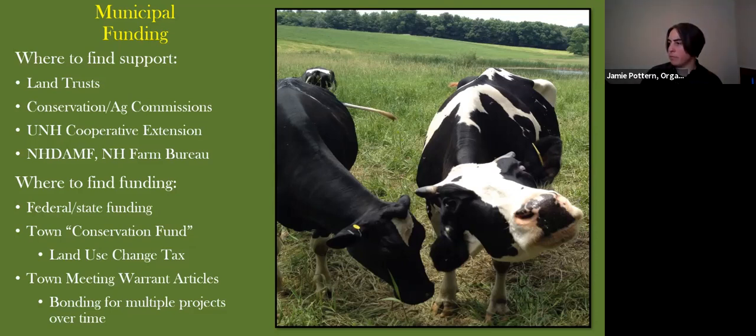Last, many towns turn to their town meetings or ballot boxes as a way to appropriate town funds to help conserve a farm. While the cost to conserve a farm may add a few dollars to everyone's taxes in the short run, the benefits of preserving farmland in your community are going to last forever. I've seen time and again voters approving measures that protect farms.